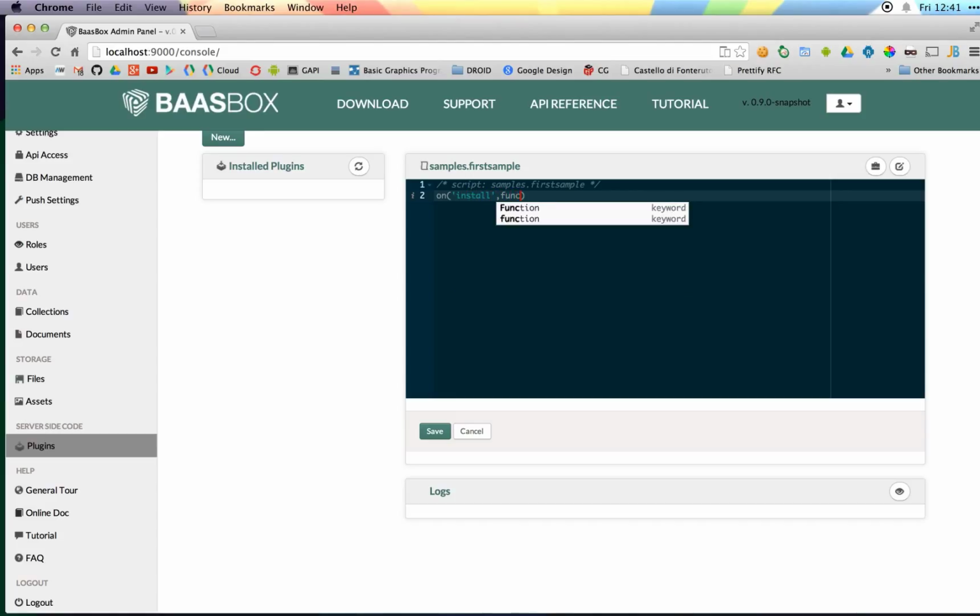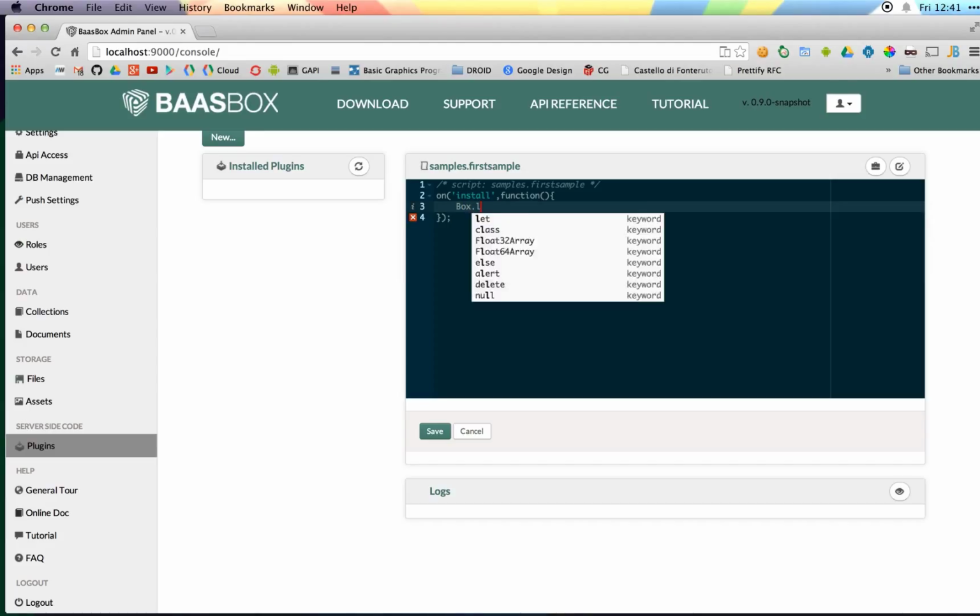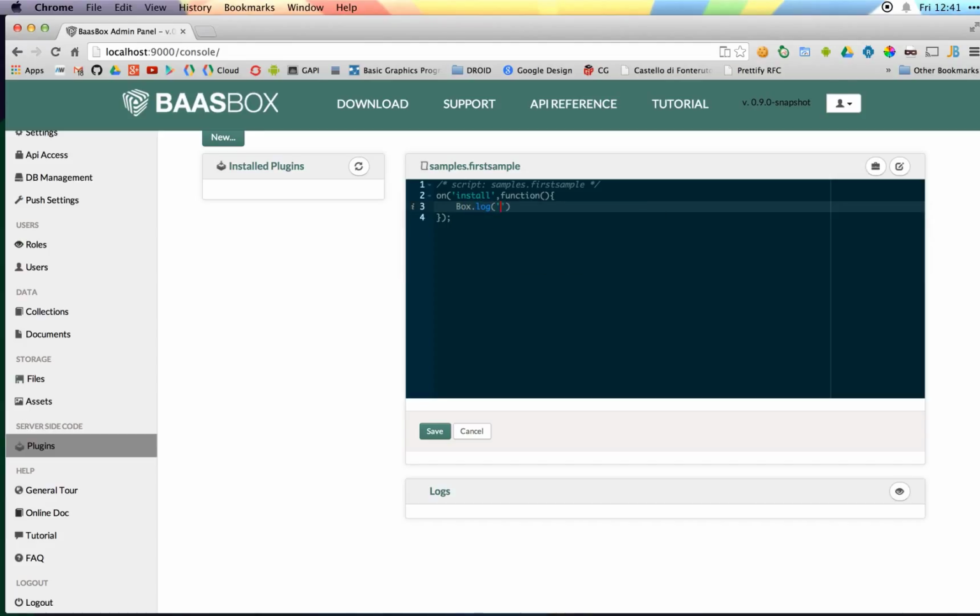Each plugin has a callback that is invoked when the plugin is installed, and you can attach this callback by calling the function on, with the event install, and a function to be called when this event happens. The first thing I want to do is just log something to make sure that this is working.